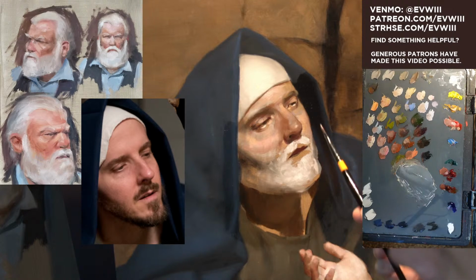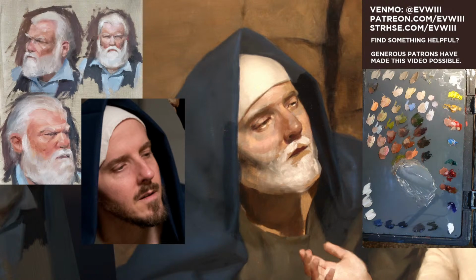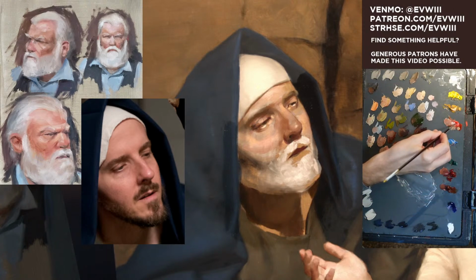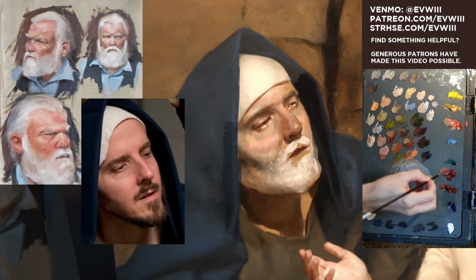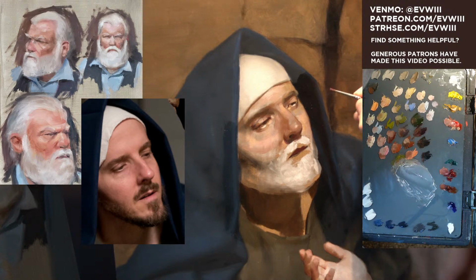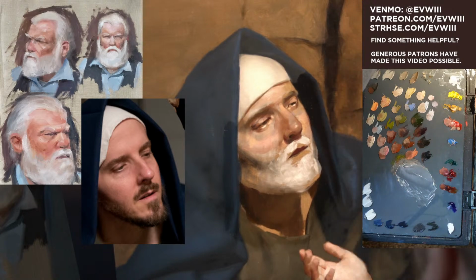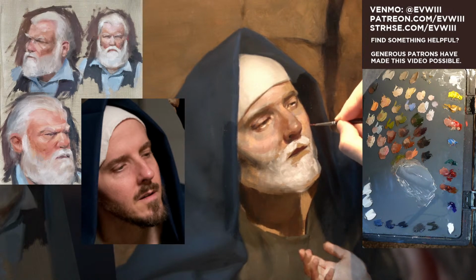Like, I see a very red edge here on the cheek. Told you I'd get distracted. I'm not even working on what I was supposed to. But I'm going to take a little bit of alizarin crimson, maybe a little cad red, and just drop it in here. Really a lot of intensity, but it's right on the edge. I can carry it in a little bit too if I want.